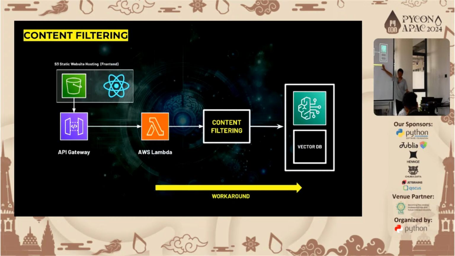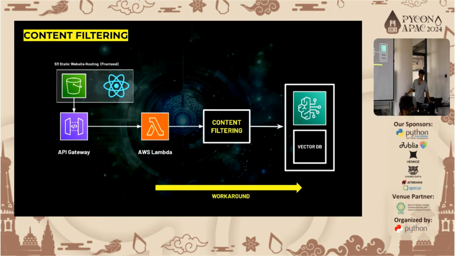However, there are workarounds there. What if the hacker or the malicious user decided to translate the attack or the prompt? So let's say that instead of English, you translated it to Chinese first. So the Chinese text or the input would pass through the content filtering component and it would reach your generative AI components. So if your content filtering component makes use of regex, it will not be able to detect the translated language, but the translated input would still be processed by your generative AI components.